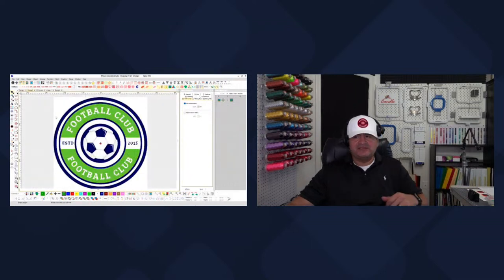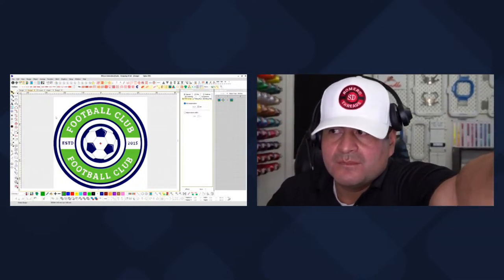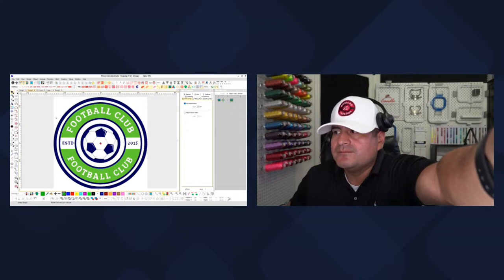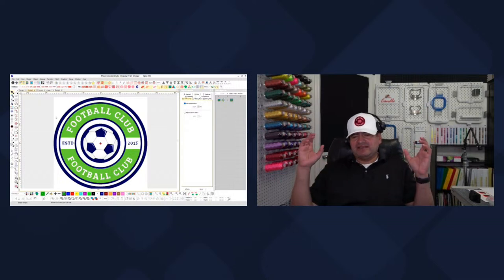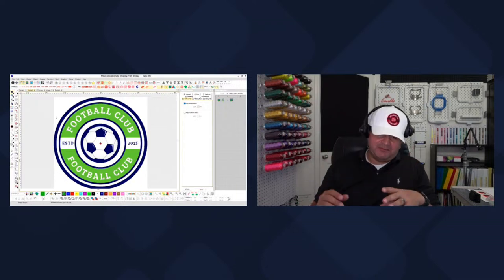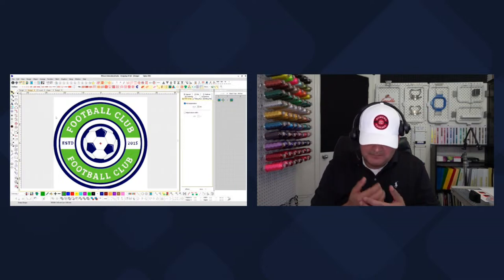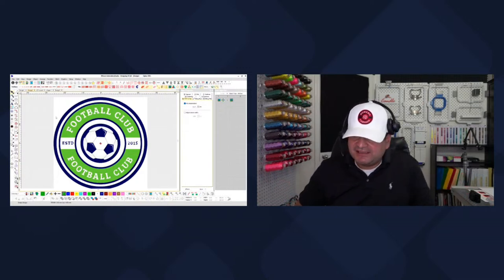All right, now let's talk about this one here, right? So if you see my hat, all right, try to zoom in right there. So this was my template that I used. So you can see how I use a template. That's what I'm going to do a lot. I have hundreds and hundreds of regular random designs like this. But I want to use the shape, right? I don't want to actually use the actual design. But you could see here, on my design, instead of putting a soccer ball, you could put anything. You could put volleyball. You could put any type of balls. Here I put an SD, for San Diego.